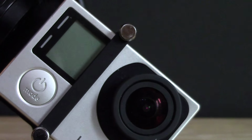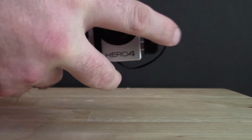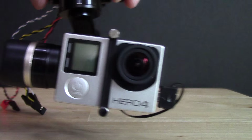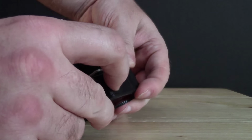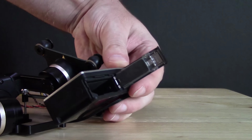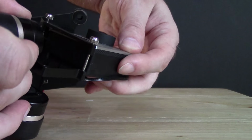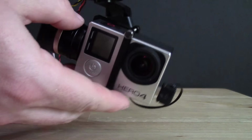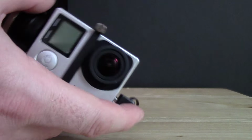And the thing that's a real shame about that is that actually this gimbal, if I show you like this now, if I just zoom out, so with the camera in place like that, as you can see, it's fairly well balanced. Now, I don't have the battery in it at the moment. If I actually take it out of the hanger and I slide open the GoPro, slot the battery in, pop it back in the hanger, okay, what you'll see is the balance with the battery in is pretty poor. There's a lot of weight on one side of that camera.